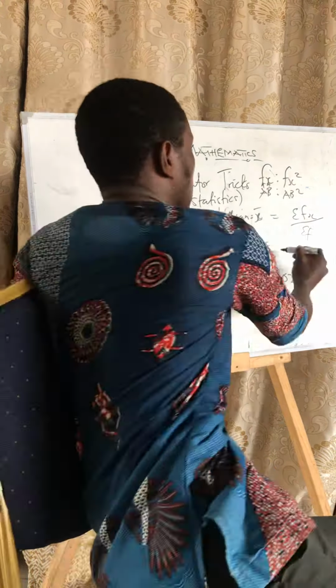Now the answer for this one is the 42. So I'll write 42. Are you getting it? Then the next line will be the value of the mean. So I left this one out. How can I get this one without even adding the f of x that we did? So we do change of subjects.